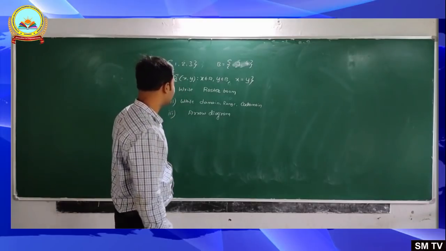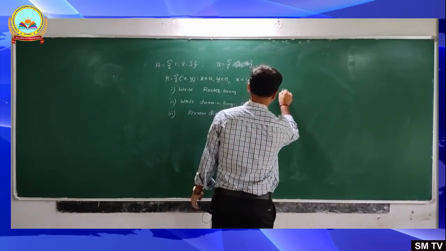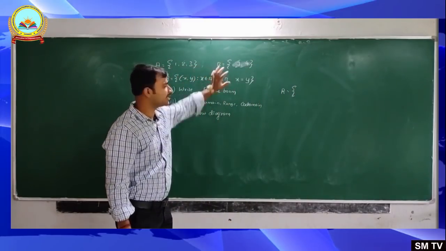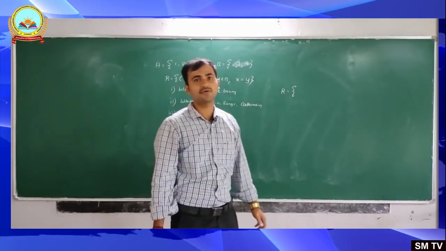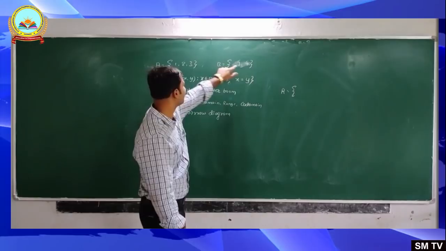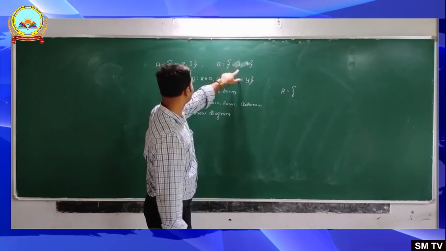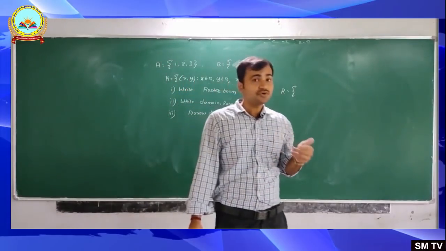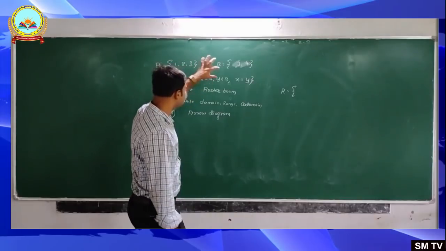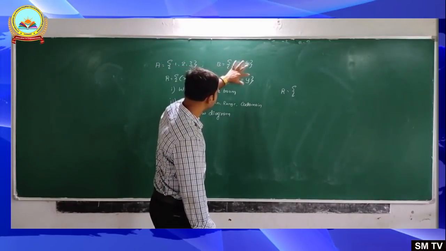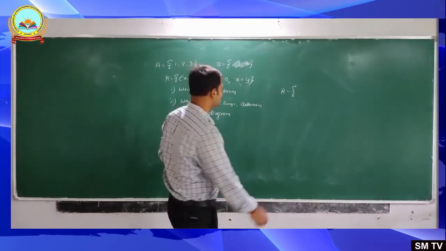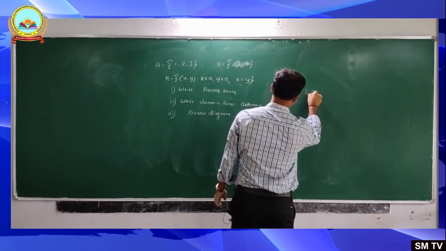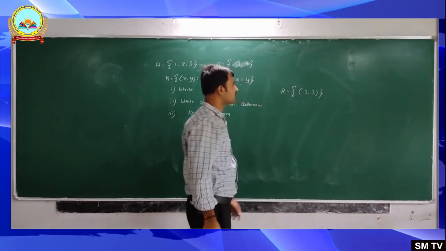Okay, so first of all let us write its roster form. So what will be the roster form of this? R is equal to, here the relation is from A to B. Clearly we can observe the relation is from A to B. Therefore the Cartesian product will be (1,3), (1,4), (2,3), (2,4), (3,3), (3,4). In those Cartesian product elements, we need the elements in which the first element is equal to the second element. Therefore, clearly R is equal to {(3,3)}.